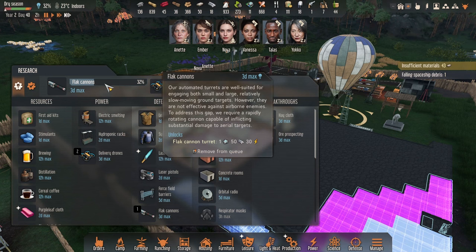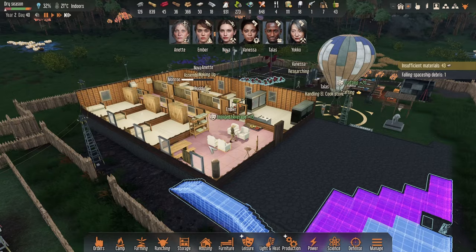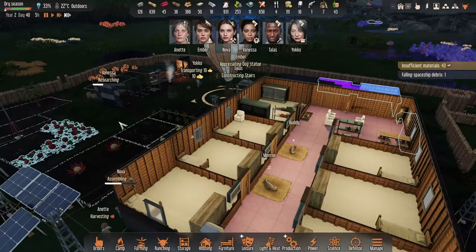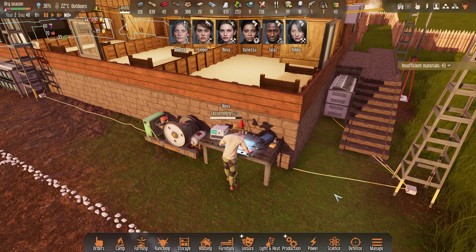Research is 32% of the way through on flak cannons. So it is taking a while. I think when we get the delivery drones in, that's going to make a big difference. So hopefully we can get those in sooner rather than later. But okay, there we go. Everybody's woken up a bit early today. That's absolutely fine. You go and do what you've got to do. Nova, I think, is making electronics. Is that what you're doing? I think it is, yeah. That's quite good. So we'll get up to two of those, which is going to be quite handy, because then, of course, we can make more useful electronic thingamajigs.